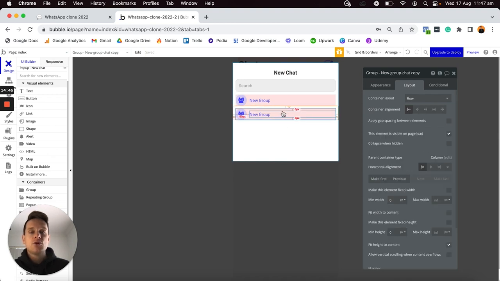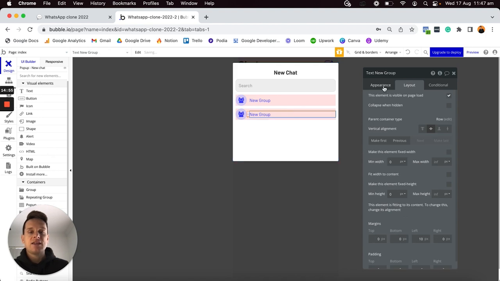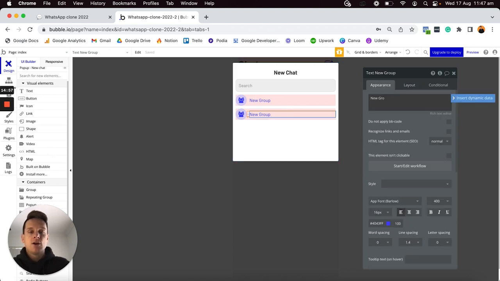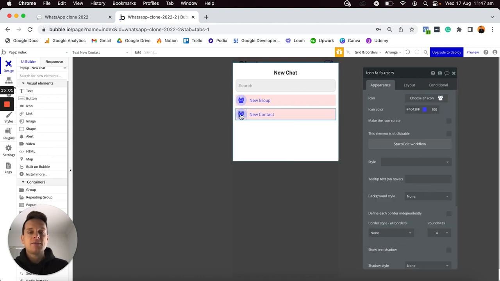And all I'll need to do is first of all update the name of this group. I'm going to call it group new contact. I'll then update the text within this to display the words new contact. And then finally, I'm going to update the icon that sits within our blue group here. I'm going to once again search for our user icon. Only this time I'm going to display the little user icon with a plus symbol next to it.